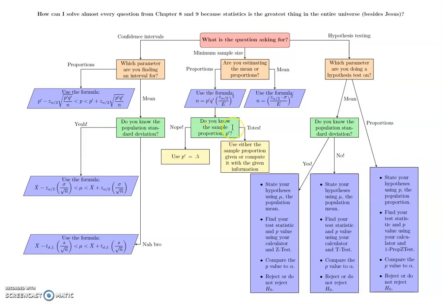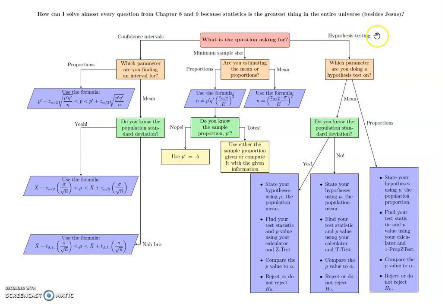So the question is, do you know the sample proportion p dash? If you don't, use p dash equals 0.5. This implies q dash is 0.5 as well. If you instead know what the sample proportion is, so let's say there was some preliminary test that was done, you want to use that if it's given or compute it with the given information. On the other hand, back to the top now, if it wasn't proportions and we're studying means and we want to know what's the average of something and what's the minimum sample size, we use this formula here. Now, we go back to the top.